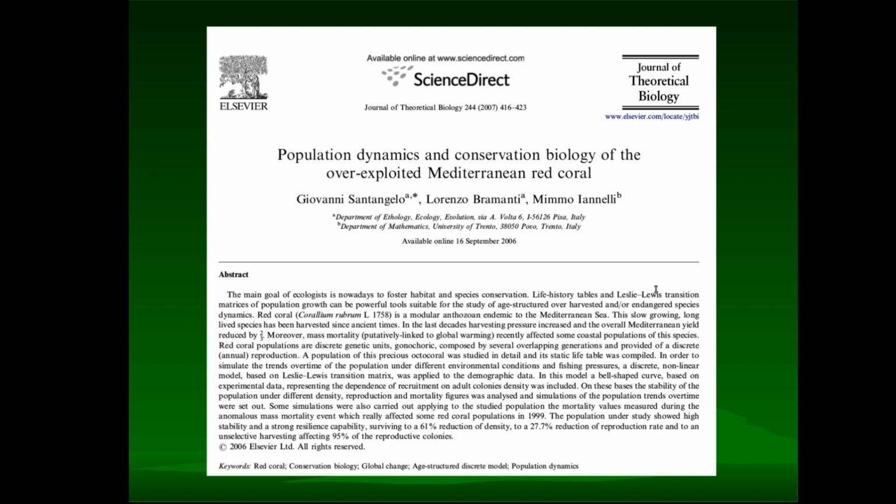One then can write R scripts to take into account how the population should change over time as a result of different management strategies, as was done in this paper, strategies that alter mortality components in the life table. So, mimicking changes in rates of harvest, for example, and making predictions about whether or how fast populations can recover as a result of these management changes. And this Santangelo paper.